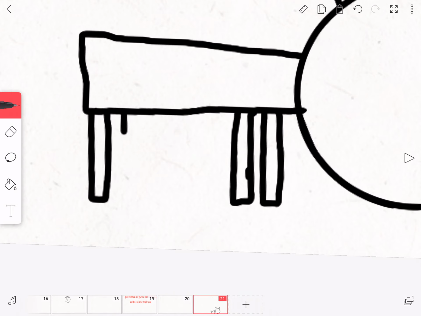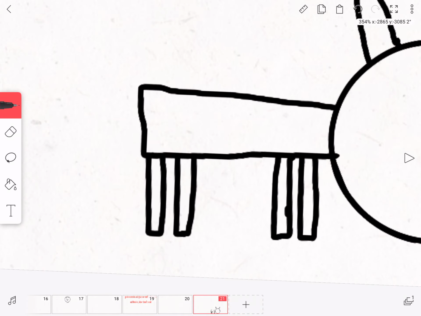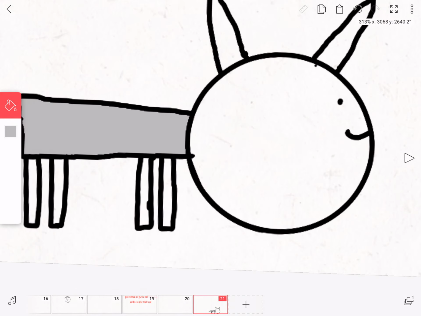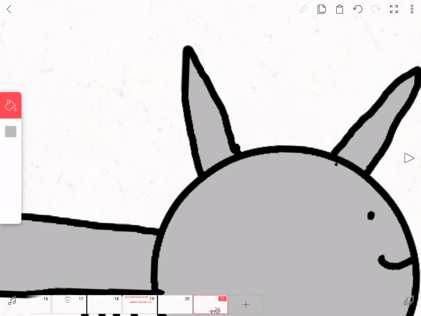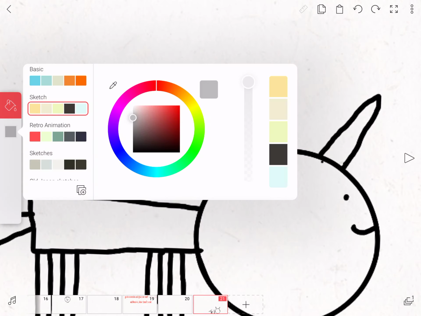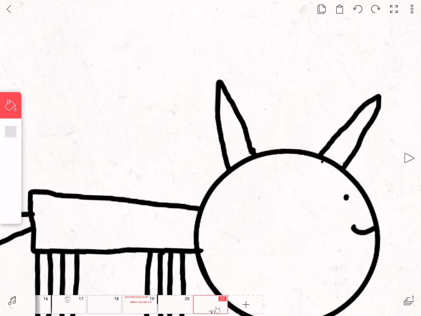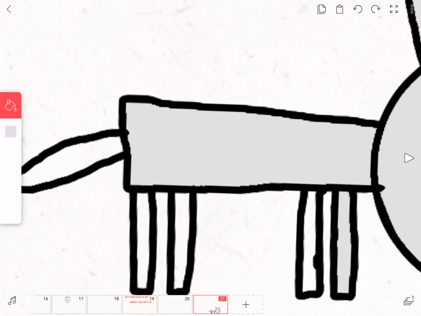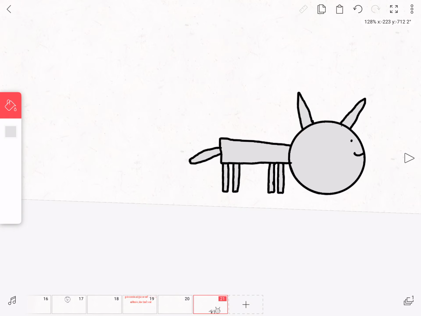Boom. Tail. And if you want a tail. I don't know. Now your cat's like gray. Well, I already have a gray color. So boom, boom, boom. That's a way too dark gray. Oh, yeah. Way little. Oof. Boom. Mr. Kitty Cat.